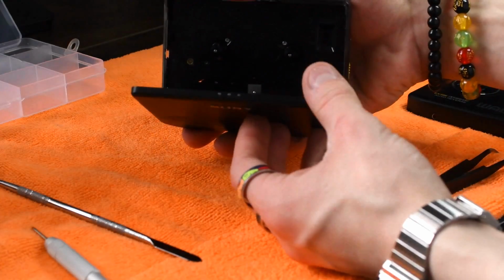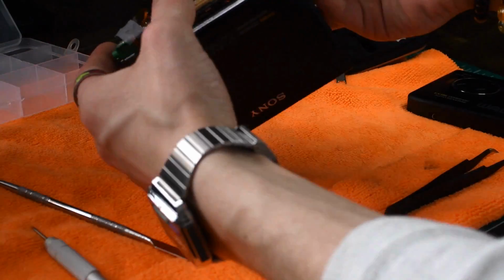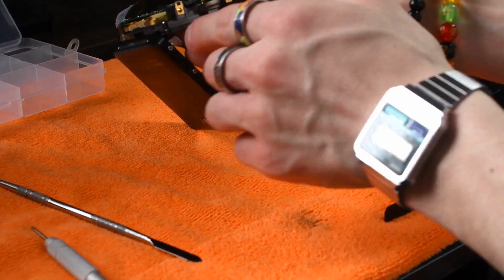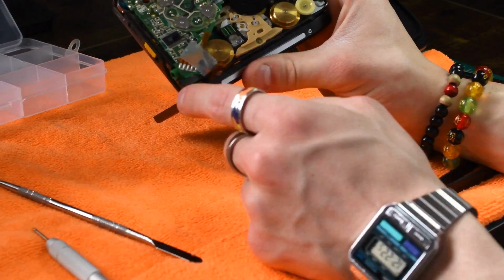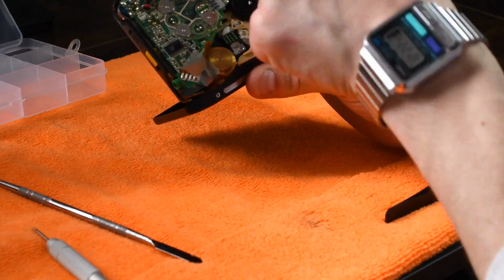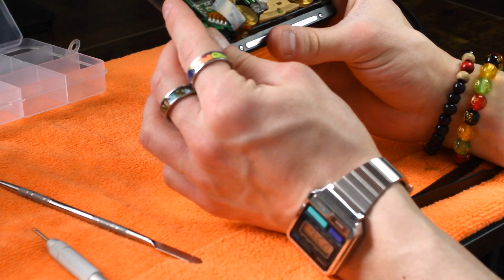Alright, the motor is seated, so I'm just going to hold the motor in place as I flip it over. I'm going to start by getting this tab here seated into place. And then I'm going to look at all of the switches that are around this PCB here, and make sure that all of them are lined up.